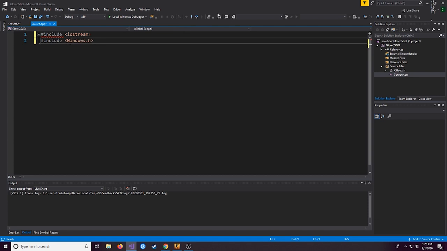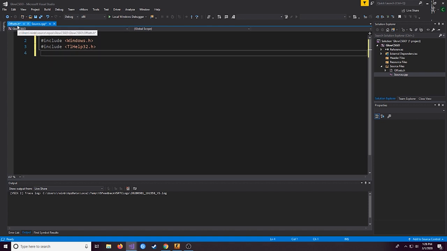It'd be good to read up on this. Windows.h has a lot of the ReadProcessMemory, WriteProcessMemory, and those types of things that we're going to be using. I'll paste this next one in because it's kind of hard to type. TlHelp32. We're going to be using this mainly for our get module base address function and miscellaneous things. Okay, and our last one will be include.